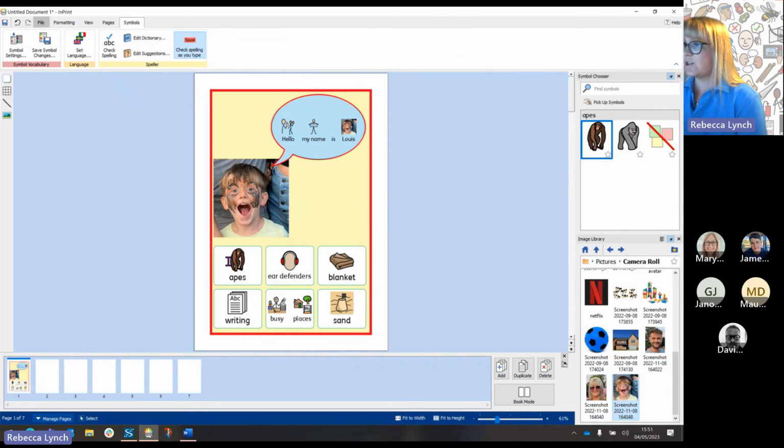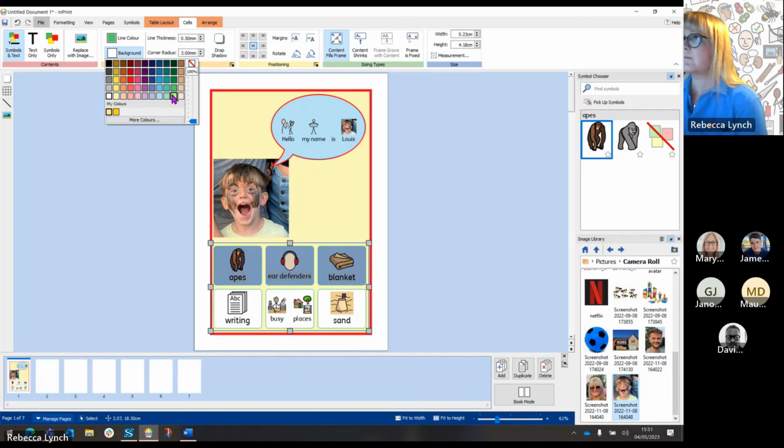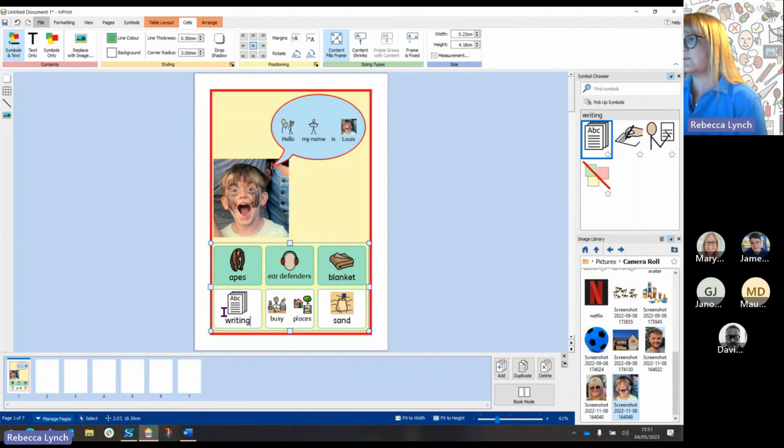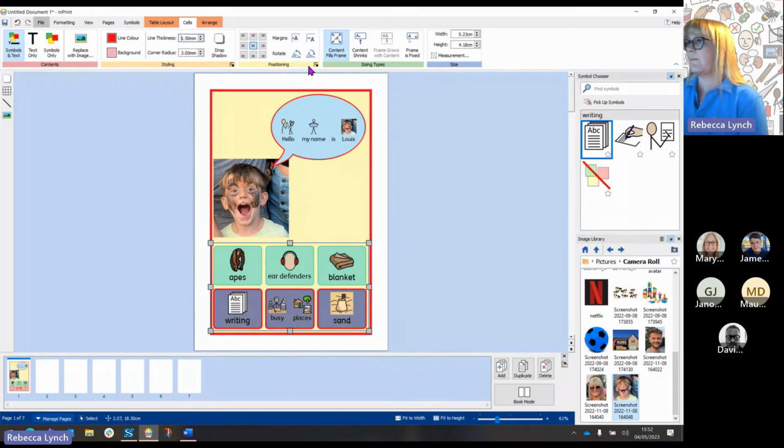If I just wanted to change a certain selection, you can also highlight across. So I'm going to change those top ones. I'm going to keep the line colour as it is. I'll change it to that green, but those bottom ones are things he doesn't like. I'm going to highlight across in my cells column, change that line colour to red, the background to pink, and actually just a slight bit thicker, make it a little bit thicker, just like we did earlier. And I'm happy as well with where everything is organised here. So I've gone to my cells and I've changed where things are.